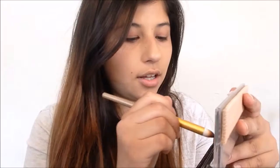Okay. So, I'm not even showing you what I'm doing. Okay, so I'm gonna take this color right here, this dark brown in the Hard Candy palette, and I'm gonna dip that in there. Take off the excess off my fingers, and I'm going to find my crease, and I'm going to blend this in here.